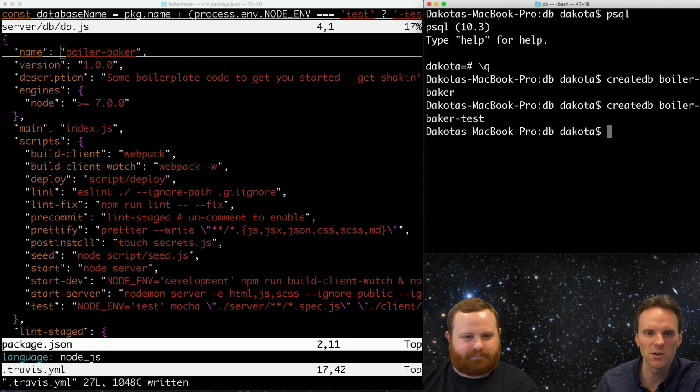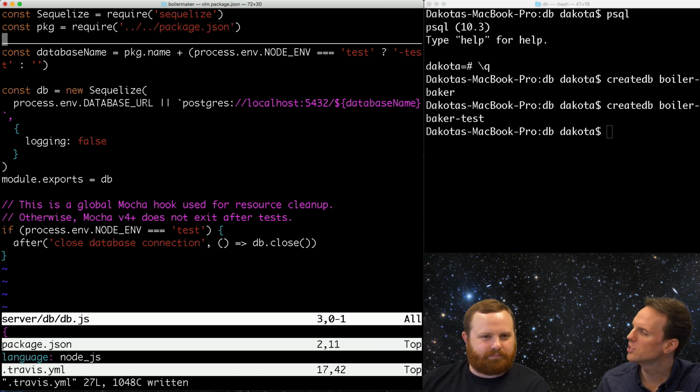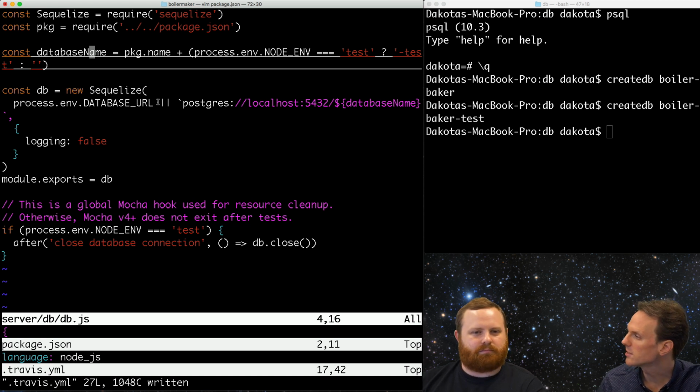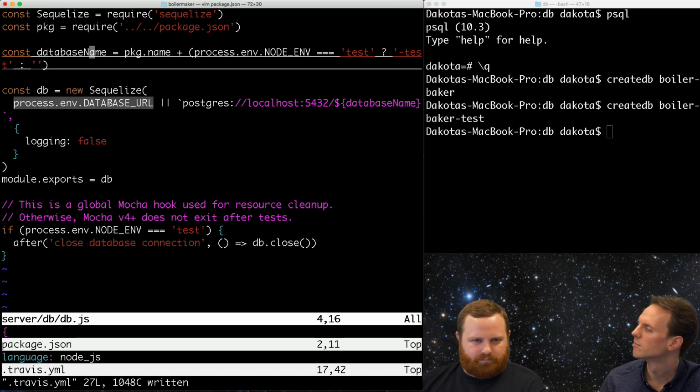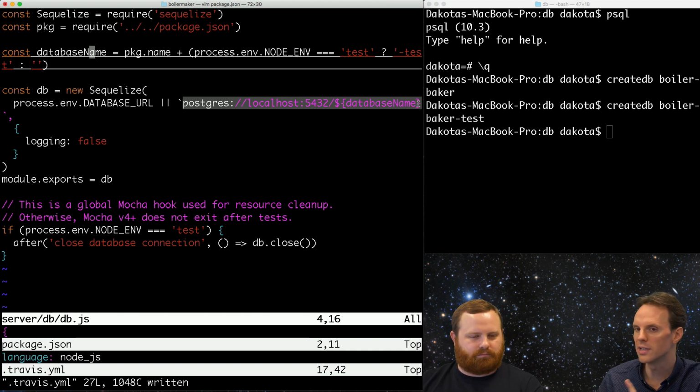And if we go back to our db.js or whatever it was called, there we go. What we can see is we're pulling in the name of the package, and we're going to decide what to connect to on the line with process.env.DATABASE_URL. There are 3 possible database connection strings we're going to use when we create that new Sequelize. If the database has been specified in the environment as an environment variable, we're just going to use that. But if it doesn't find a database name in the environment, it's going to assume it should connect to a Postgres that's on the same machine we're running the server. This is what we do when we have local testing or even on Travis.